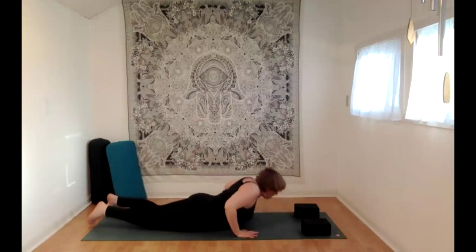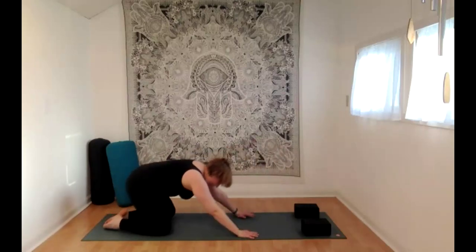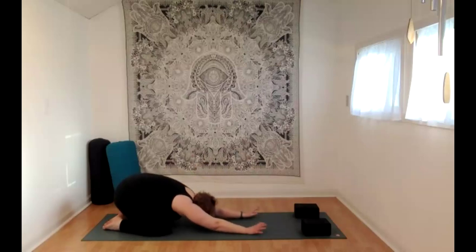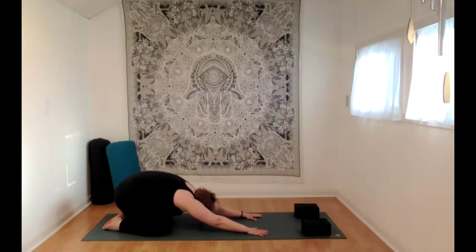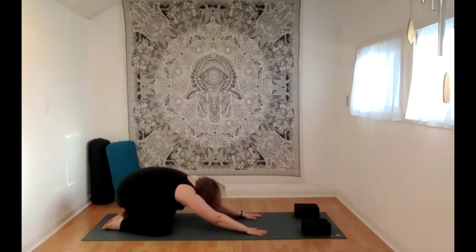Let's press our way up to tabletop and then back to child's pose. Your knees could go out wide or stay a little closer together. Big breath in and out. One more breath here. All right, starting to rise on up.